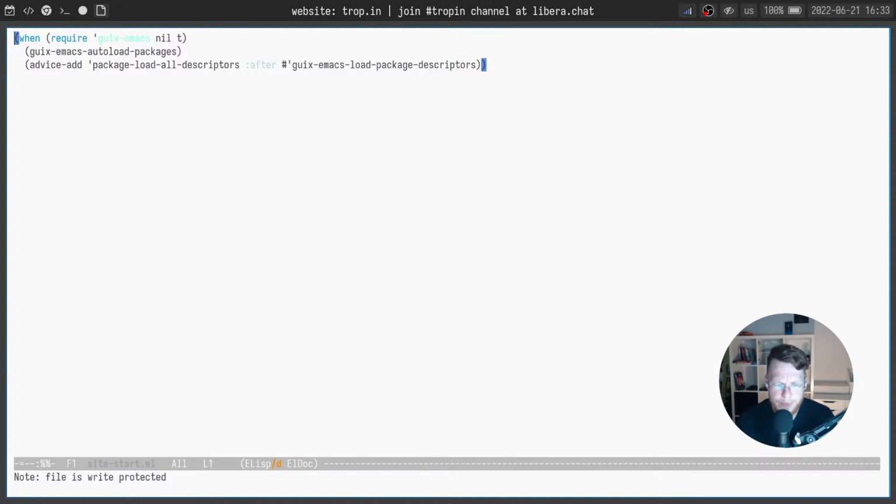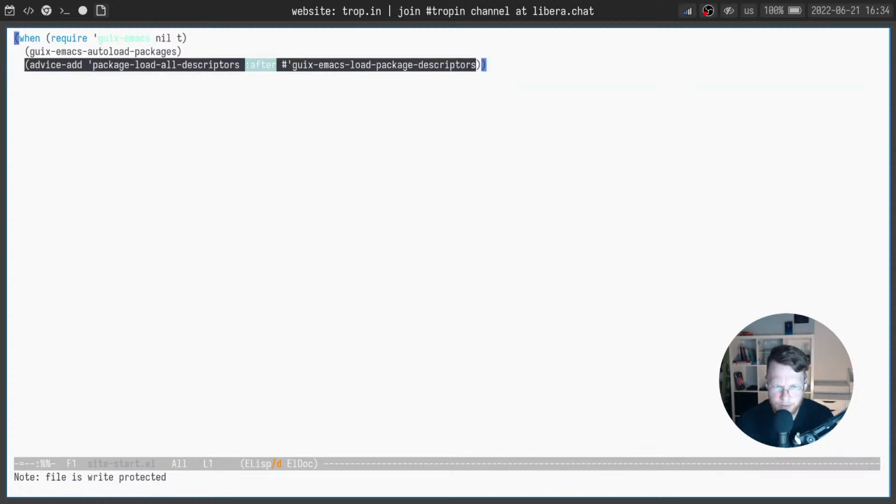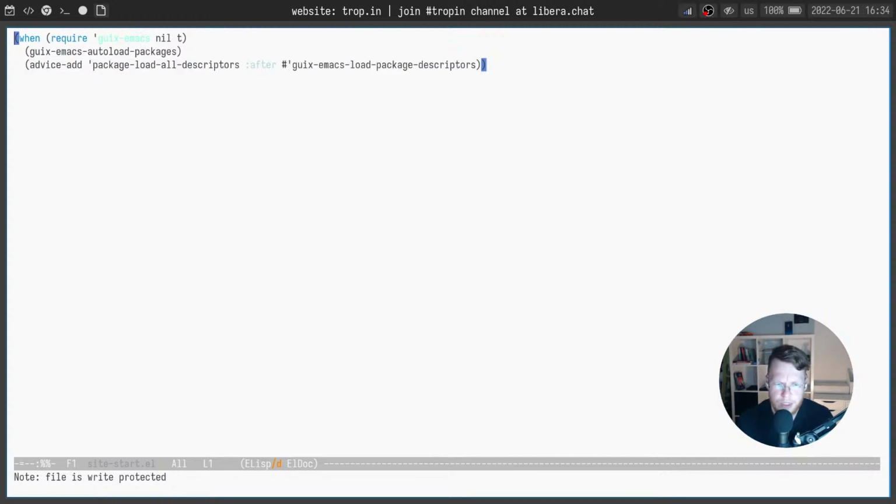Inside this file, we will see only one require for guix-emacs, the call to guix-emacs-autoload-packages in case the require succeeds, and also it will add a advice to package-load-all-descriptors. And this function, this advice, I will explain later.